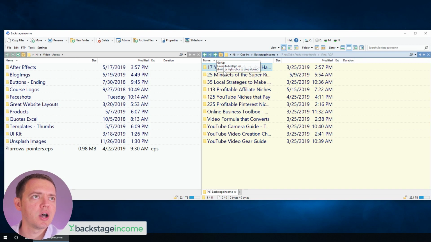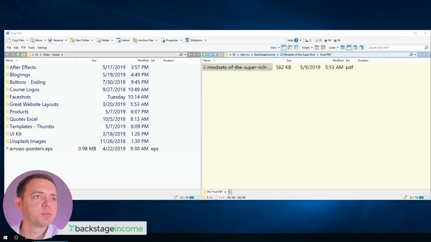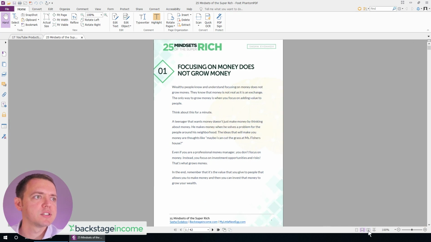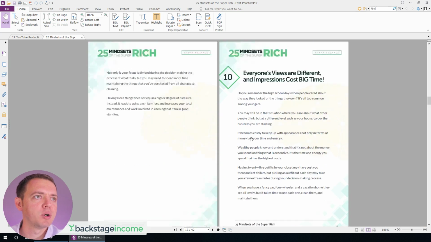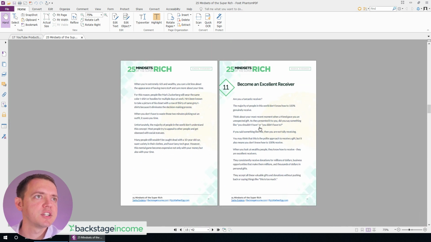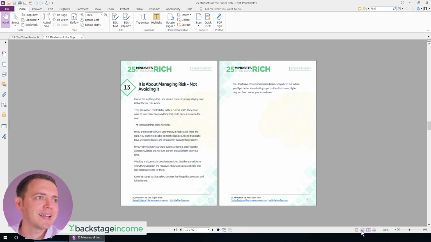I'll show you another one here, 25 mindsets of the super rich. Okay, so here is another PDF. This one is a little bit more like a mini book. If you scroll down, you can see it's very similar: you've got your number right there, and then it continues going kind of like a book.